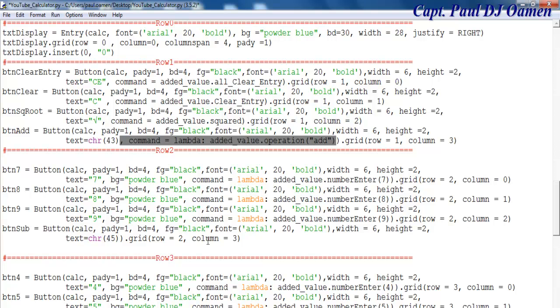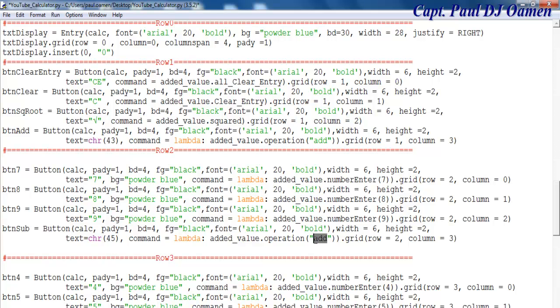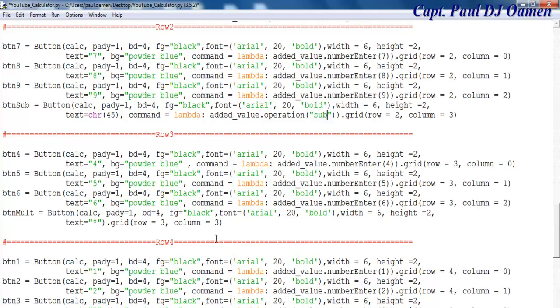Now let's come into subtract. Subtraction, paste that in there, change it to subtraction, sub. Now let's take it down here. Now enter mod there. That'll be mod. I believe that is fine.